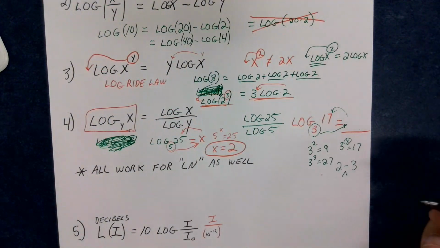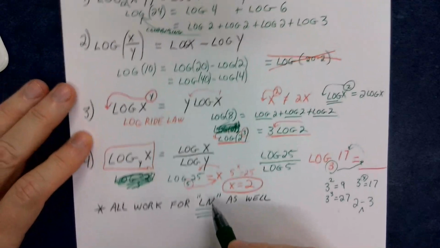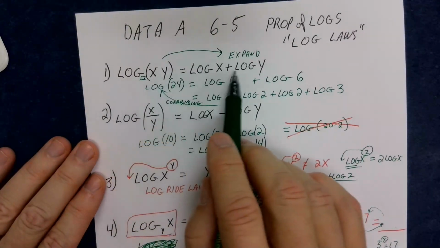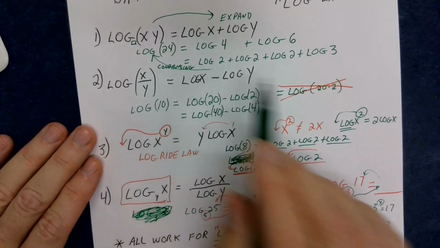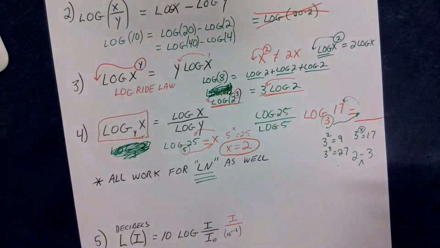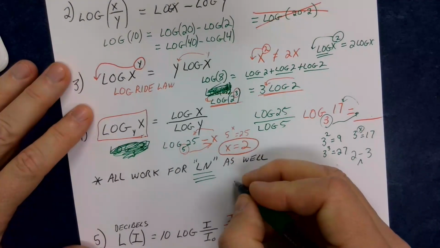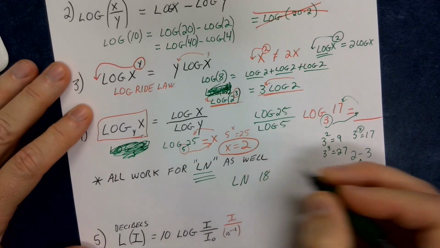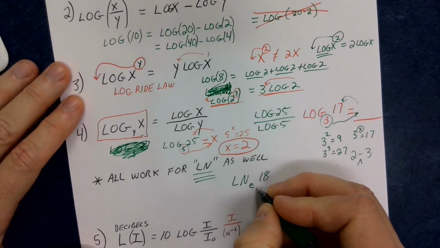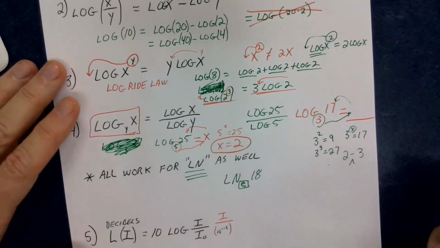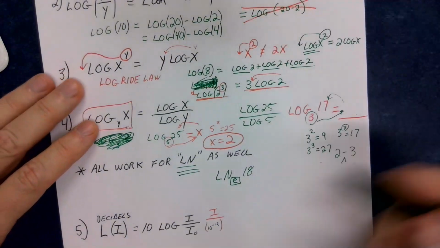Awesome. So I do want you to know that all 4 of these log laws work for natural logs too. So natural log of xy equals natural log of x plus natural log of y, natural log of x over y is equal to natural log of x minus natural log of y, and so on all the way through, as long as they're all the same base. And remember, the natural log of, say, 18, its implied base is e, even if we don't write it. Okay? So the last thing I'm going to do is talk about decibels.